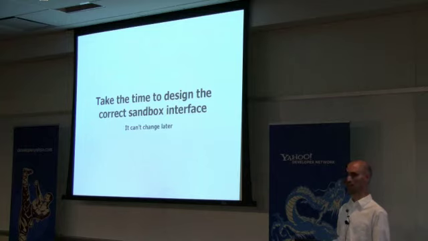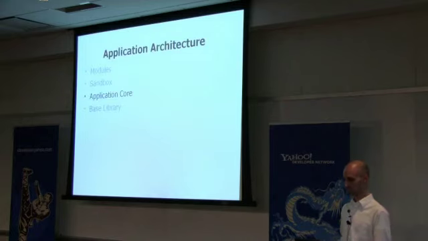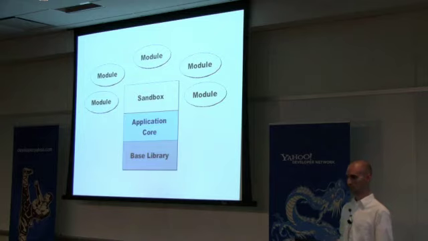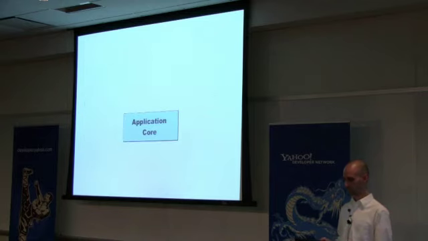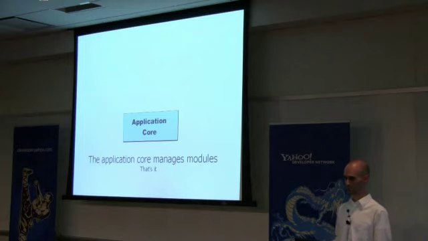Because eventually you're going to have a ton of modules, and you don't want to have to go back and touch a ton of modules when things change. So the next part, the application core. This is where we start to get into fun stuff. So the core manages modules. That's its only job.